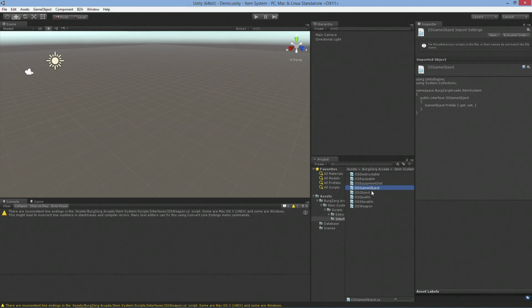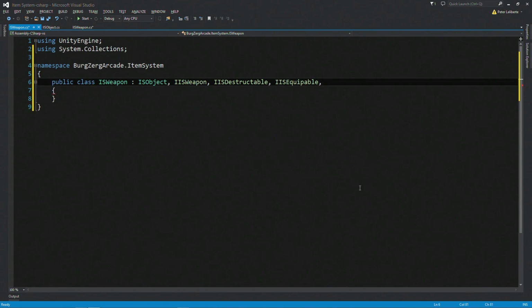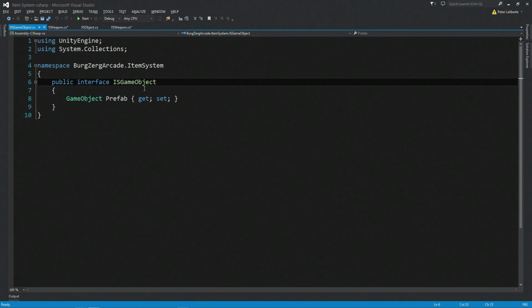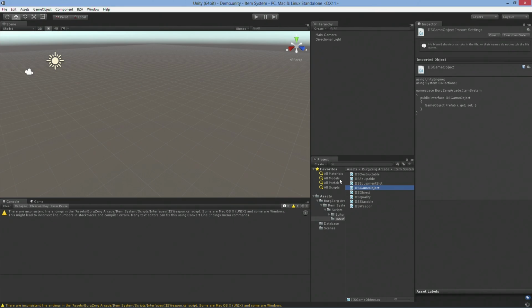I am going to have a prefab or some sort of game object in the world, so I'm also part of IGameObject. And that's not showing up, so let's open up that class and see what I did differently here. And I forgot the I. So we'll go ahead and fix that.